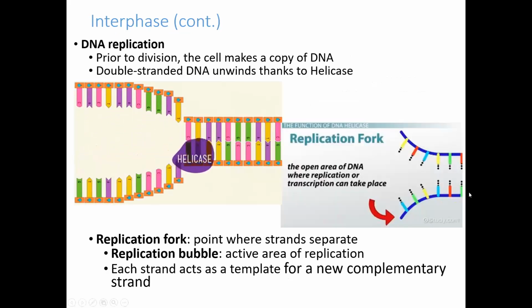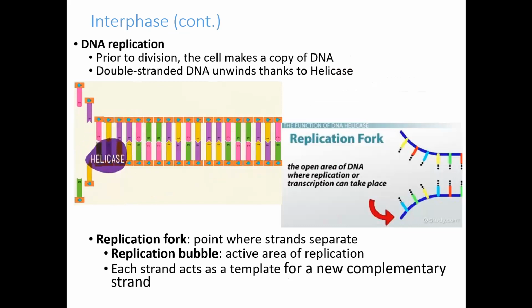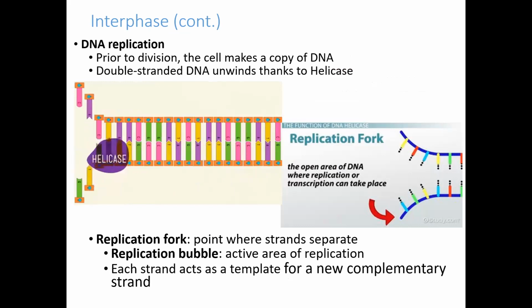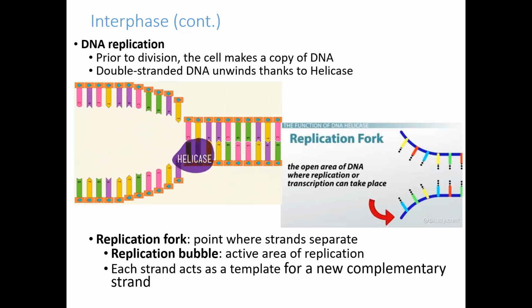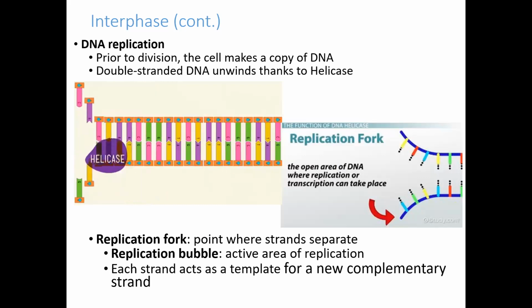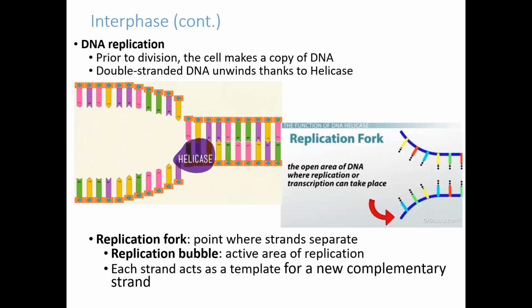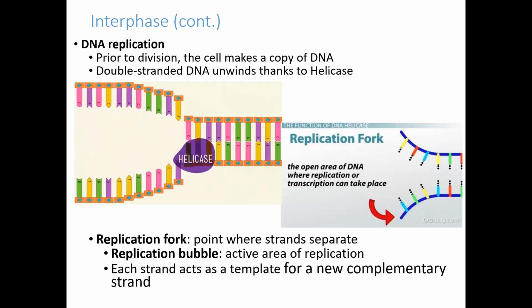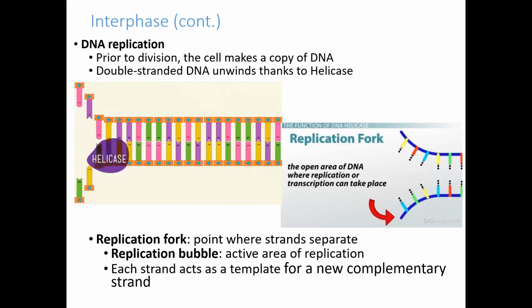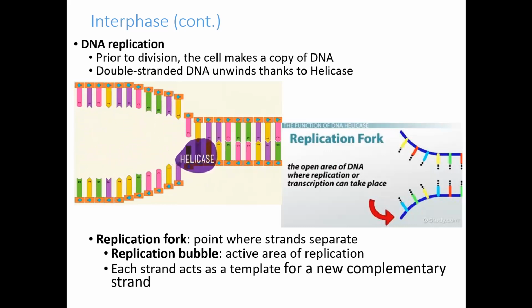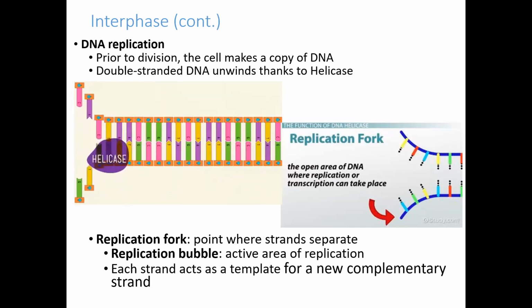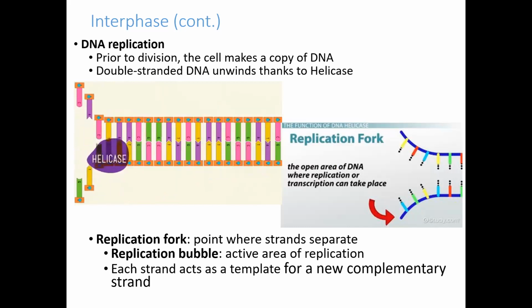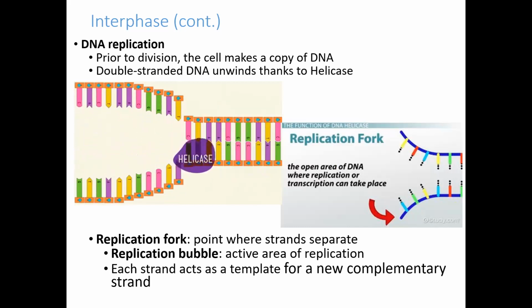So how do we replicate our DNA? Well, we use something called semi-conservative replication. We take the original strand of DNA and we open it up. We use an enzyme called helicase. The helicase splits the double helix, and we form what we call a replication fork. And we start making a new strand on each side based off of the original.